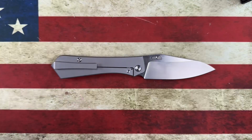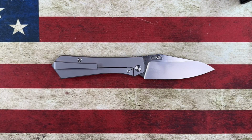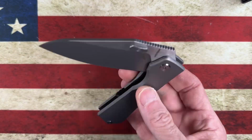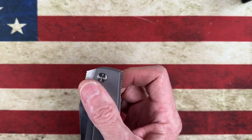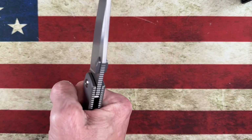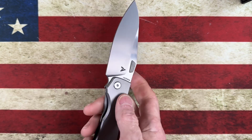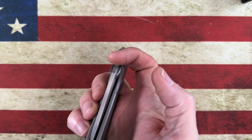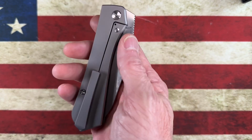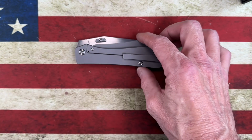So that, guys, is the Arcform Theory. I am very stoked to have it in my collection. I feel like I got a pretty fair deal on it. And it's a knife that I'd been tempted to buy a couple of times before. I like the heft of it. I'll let you guys know what I think of it when I do my review. Perfectly centered. But yeah, guys, I like it.